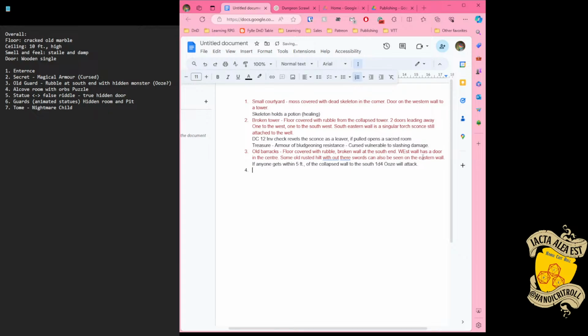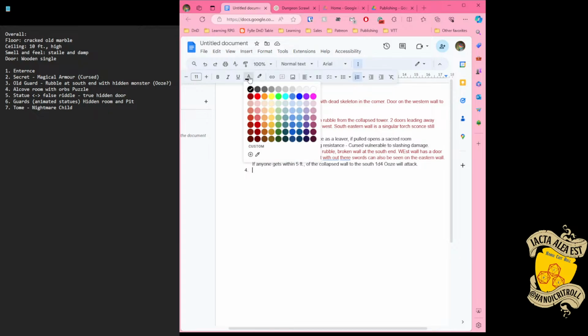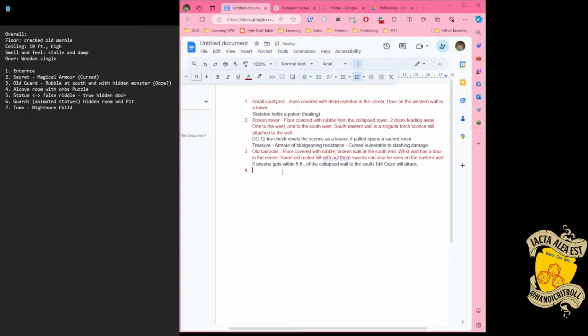So let's do number 4. We have the alcove room. It's probably not going to be called the alcove room in the final write-up of this, but I'm going to call it the alcove room now, just because there are some alcoves. Let me check so we are on the right page. Yes, there we go. The room here is fairly clean, so we're just going to do the overalls. We don't need to describe what it actually looks like.